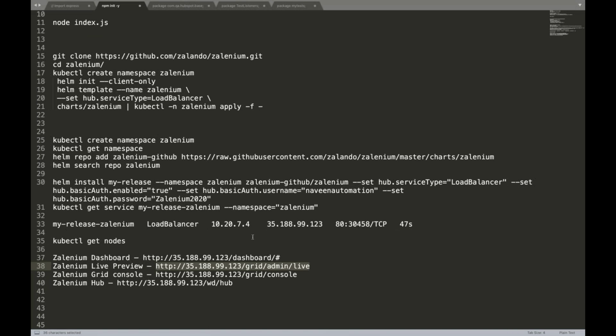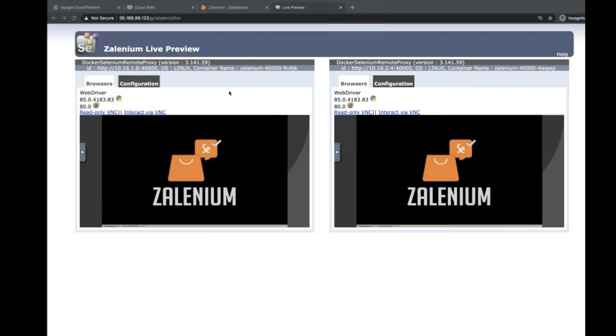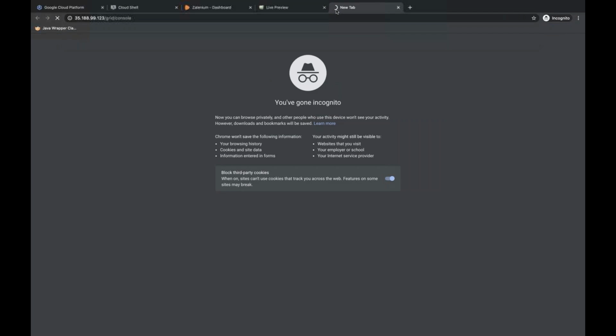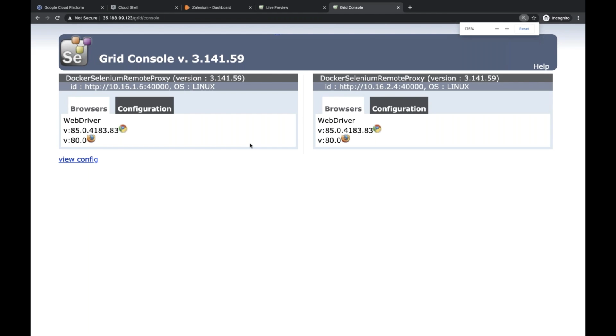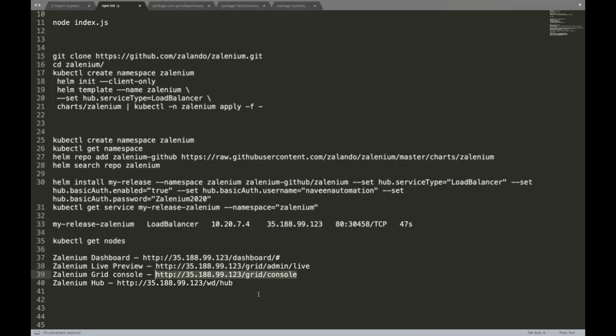And then if you really want to see the console, you can see that. So this is the console URL. You simply go to console if you really want to see. This is the grid console, you can see, right? This is a typical Selenium grid, and there are two nodes. You can see that one is this and one is this. Both are Linux, and then we have Chrome 85, Firefox 80, and Chrome 85, Firefox 80 are connected with Selenium grid over there. Now this is the hub URL that we will be getting.